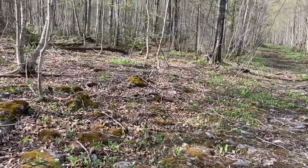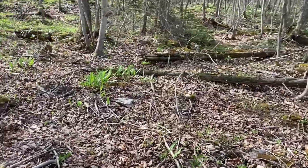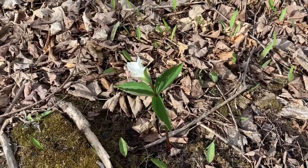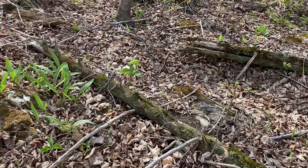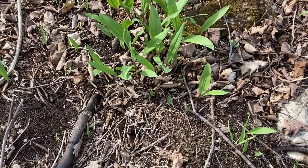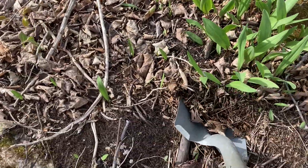Up here this time of year you have wild leek growing, and the trilliums are just starting to open up this morning — trilliums all over the forest here, it can be like a carpet of white and red and sometimes pink. But the things that stand up a little bit higher in here, this is leek — wild leek — and it's a really mild kind of onion-garlic taste. Goes super good with potatoes in a soup.